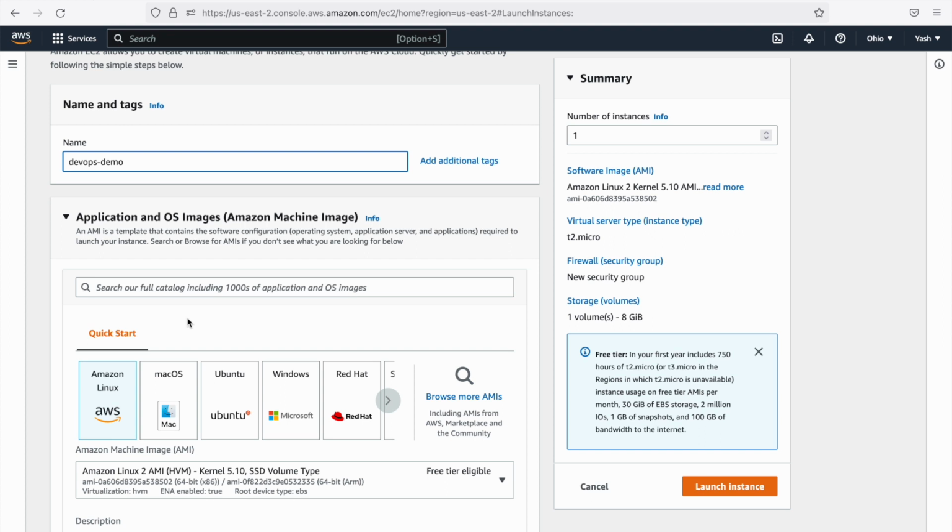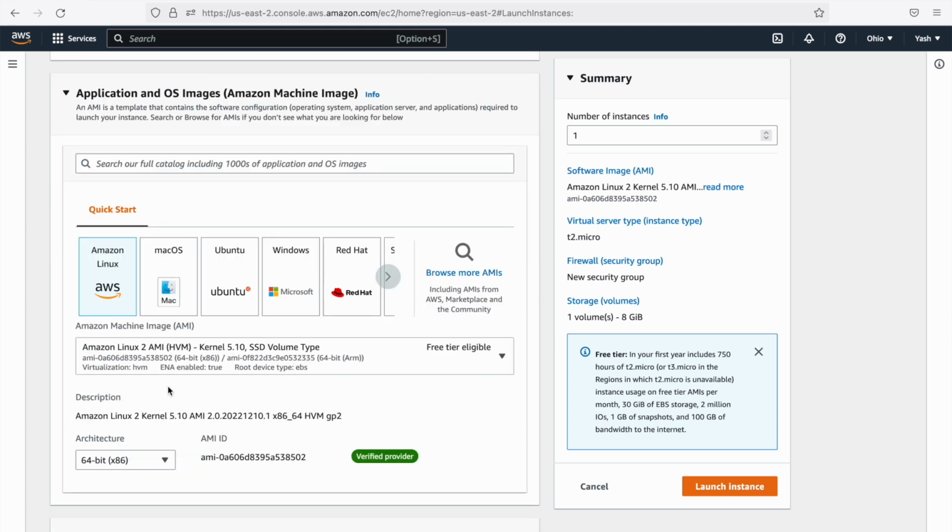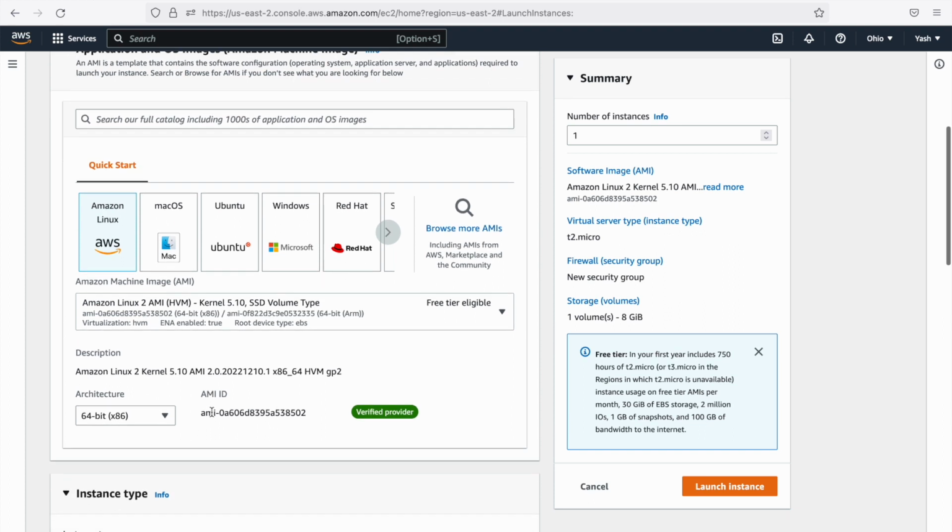It can either be a CentOS image, or Ubuntu image, or Amazon Linux server, as we have discussed in our previous lectures of the DevOps Bootcamp playlist. Once you launch an EC2 instance from your preferred AMI, the instance will automatically be booted with that desired OS. So for now, I am selecting the Amazon Linux server. We can also select Ubuntu, macOS, Windows, Red Hat Linux, anything we can select. But for now, I am just selecting the Amazon Linux.